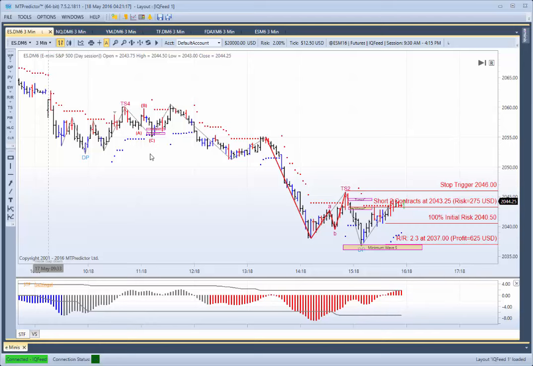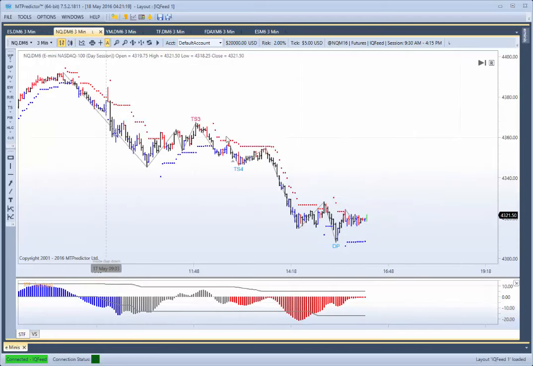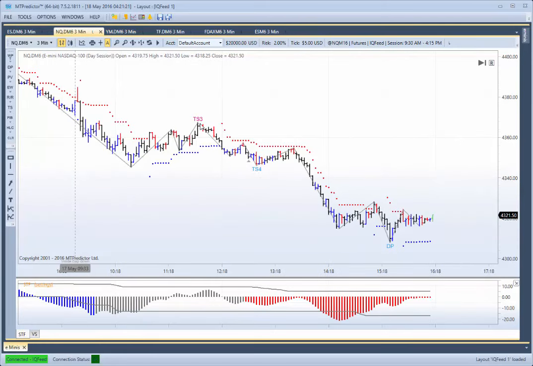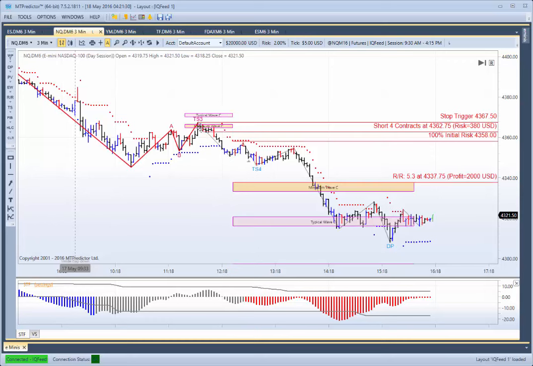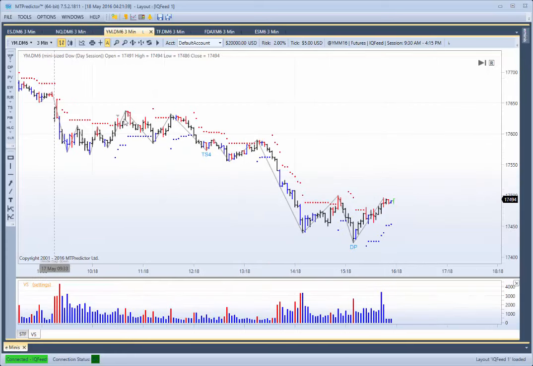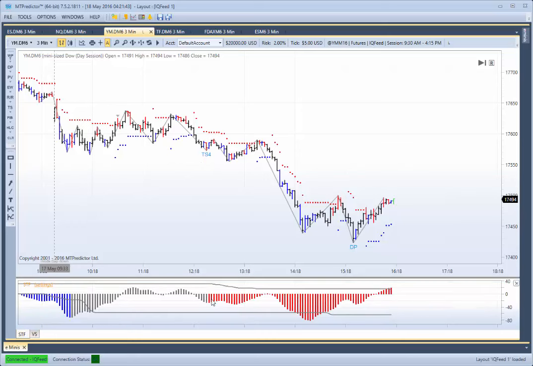If you'd been trading all the US minis, the NQ would have had a standard TS3 sell setup there. These buy setups were against a red STF, so you'd have avoided these. So the only trade setup you'd have had here would have been your short TS3 sell there into the first target for a very nice plus 5.3R profit. On the YM, that was the same losing trade as on the ES. This TS4 again was against a red STF, so would have been avoided, so there was nothing to do there.